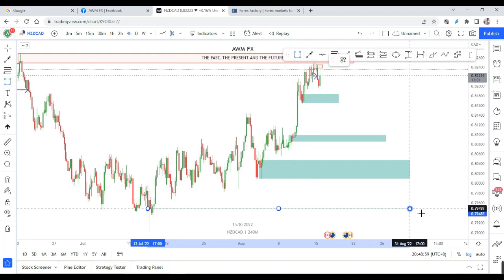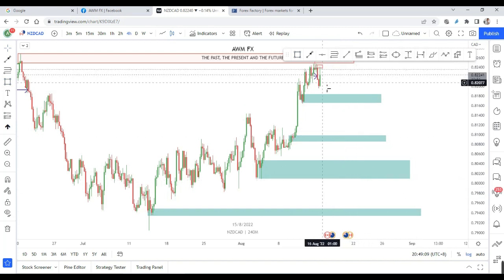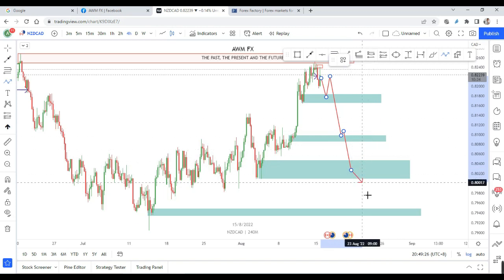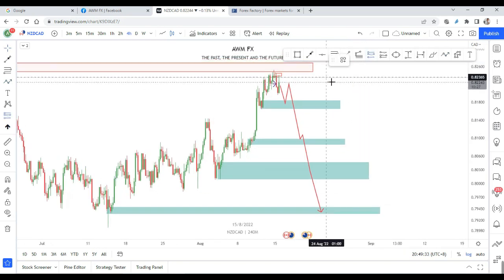And then that's all. Can you see why I'm so excited? There's only 1, 2, 3, 4. Particularly if this movement creates another supply zone, the price is likely to come down, react, and then react again, and then drop, right? Maybe it's a small reaction to this and then drop, right? Either it will reject here, if not, it will go straight to this point. Now, this is where I really got excited, right?